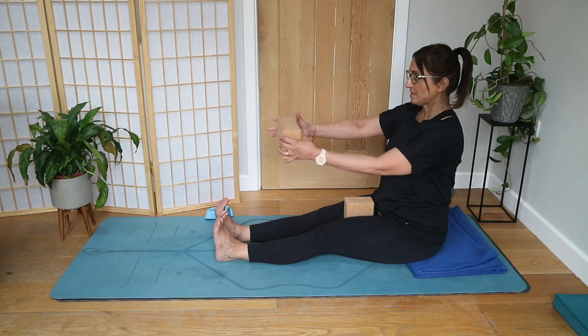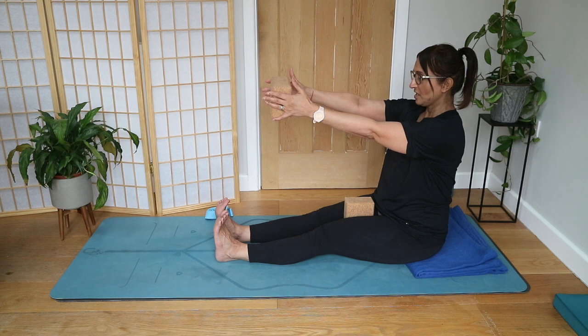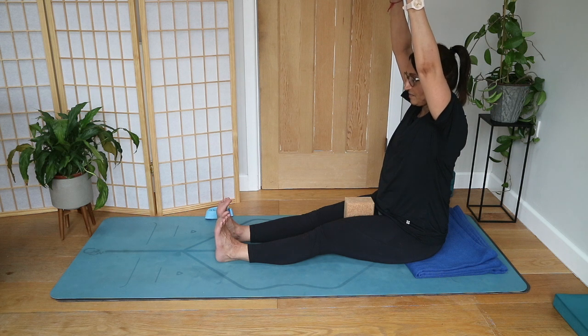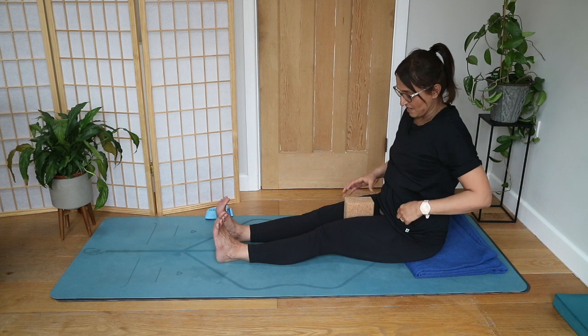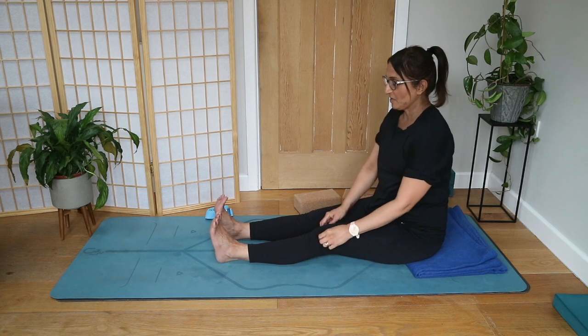The other option is to place the brick not between the palms, but more between the fingers, so to activate the upper part of the body. And the brick can be gently overhead. Draw those front ribs in and up. Soften the shoulders. And keep gazing at the big toes. Keep the length in the torso. And gently releasing the brick down, both bricks down. So from dandasana, we'll come into some seated postures.